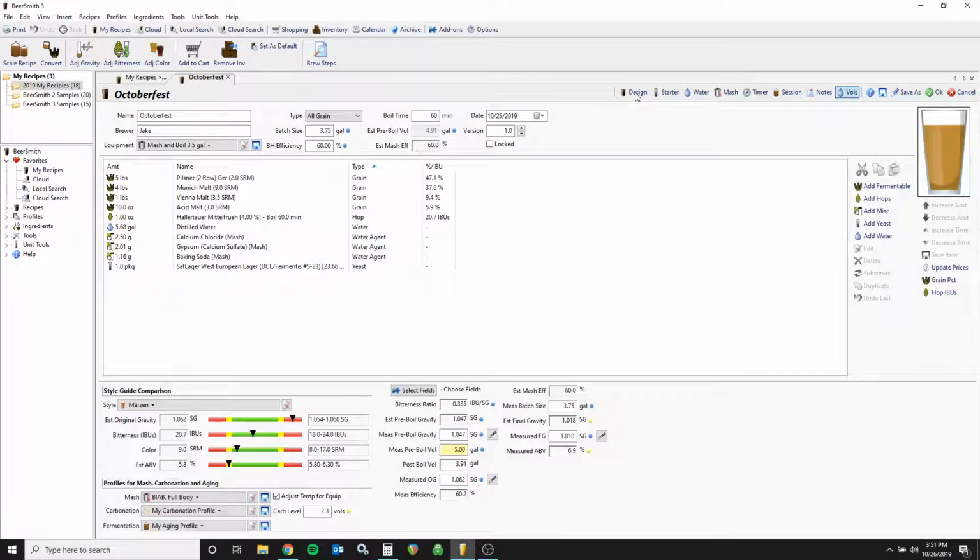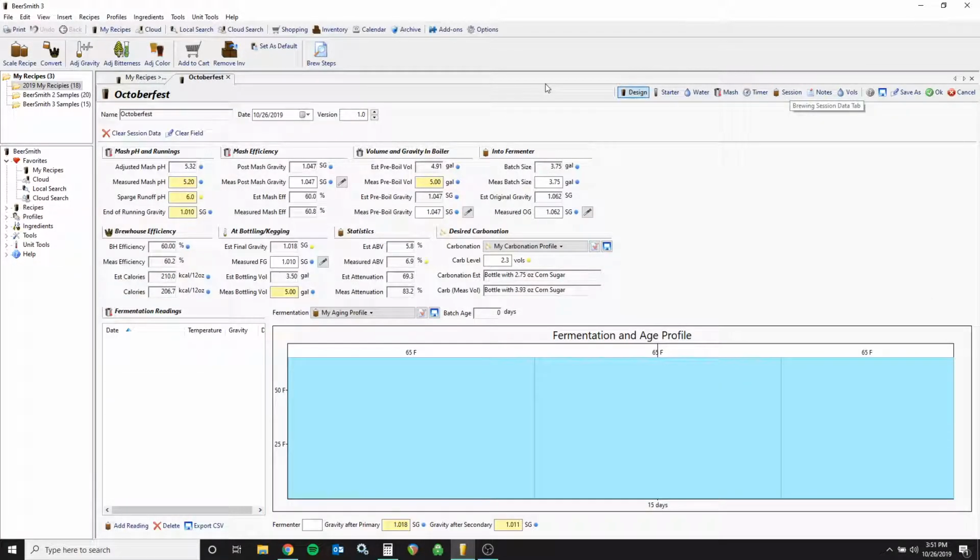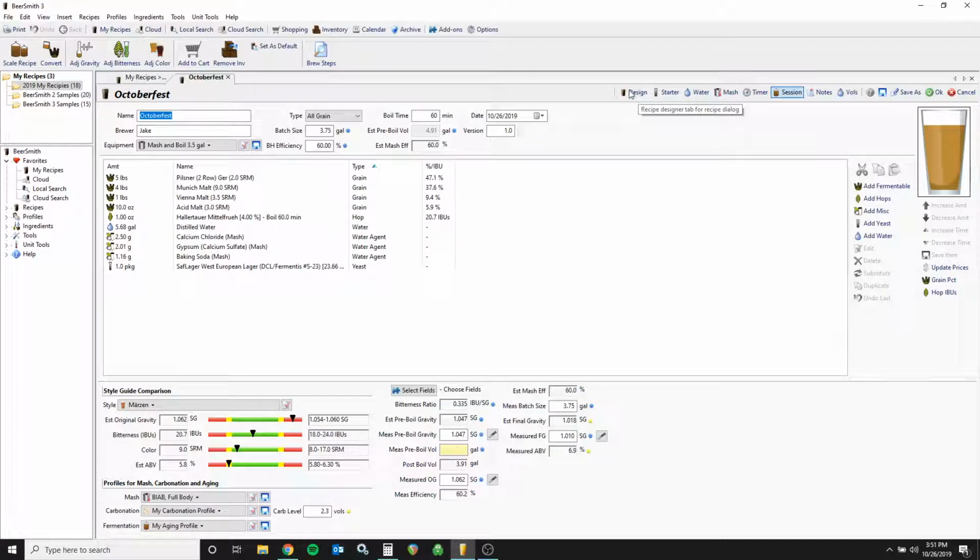At the end of the day, you can change any of these during your mash if you decide to add something later or not add something. Maybe you decide that I'm going to throw in some extra hops. Go ahead and hit add hops and add some more hops. Everything will change as you change the design. Again, the design tab is kind of the main tab that you want to focus on. And all these other tabs will change with this.